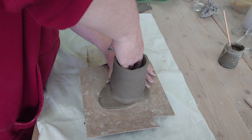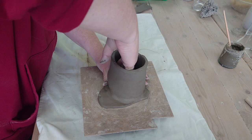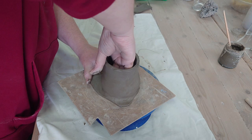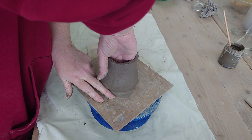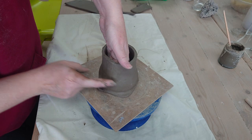I'm literally just using that part of my finger and pressing it, rubbing across the surface on the inside and pressing out. Now you have to do this gently and figure out exactly what pressure it is by doing it a bit at a time. Can see my join is there. So I'm gonna go in and tidy that all back up again, seal it up.